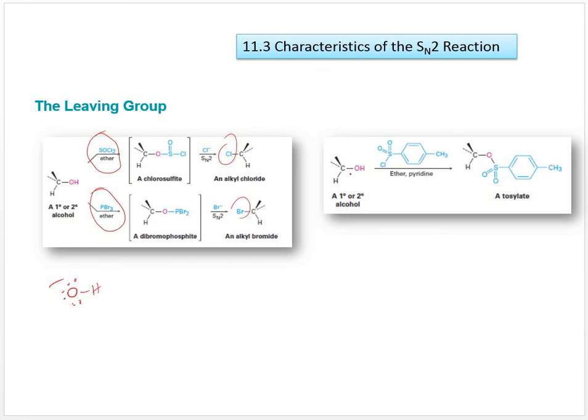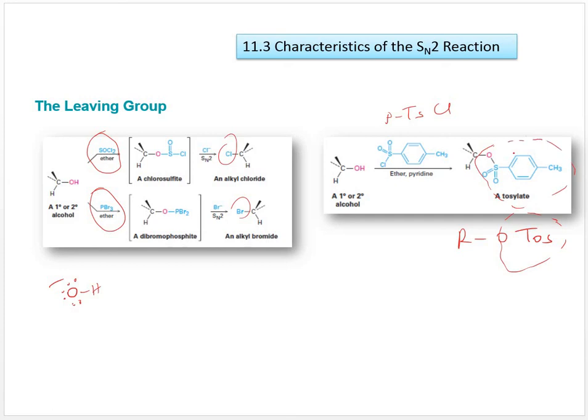Another way to make hydroxide a better leaving group is reacting it with this reagent, para-toluenesulfonyl chloride, TsCl. That's the abbreviation. But what is this? When you react an alcohol with this substrate, we form this group of molecules which we call tosylates. So R is the alkyl part, then the oxygen stays, but we get this tosyl part, which is called tosylate. This part is a very good leaving group.